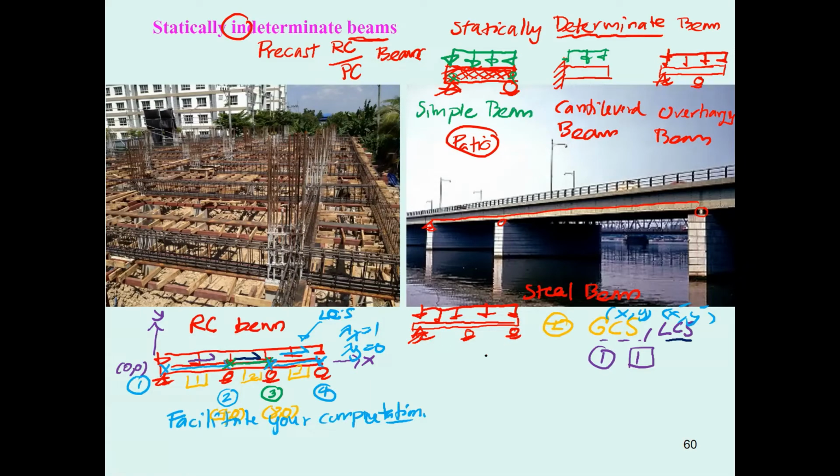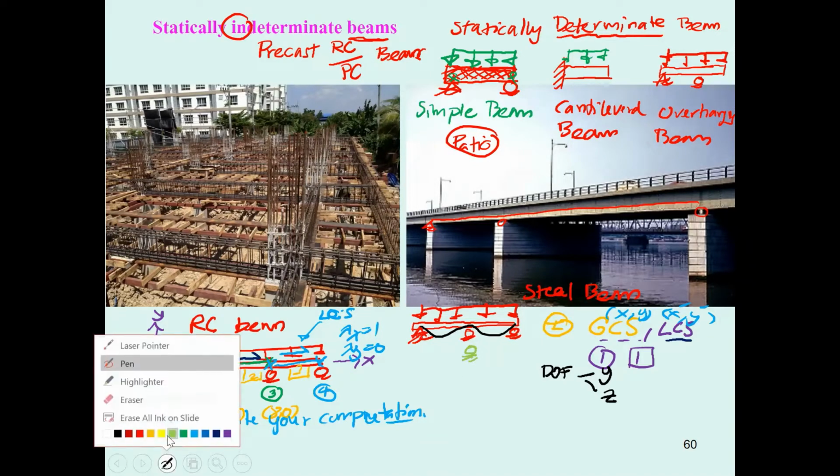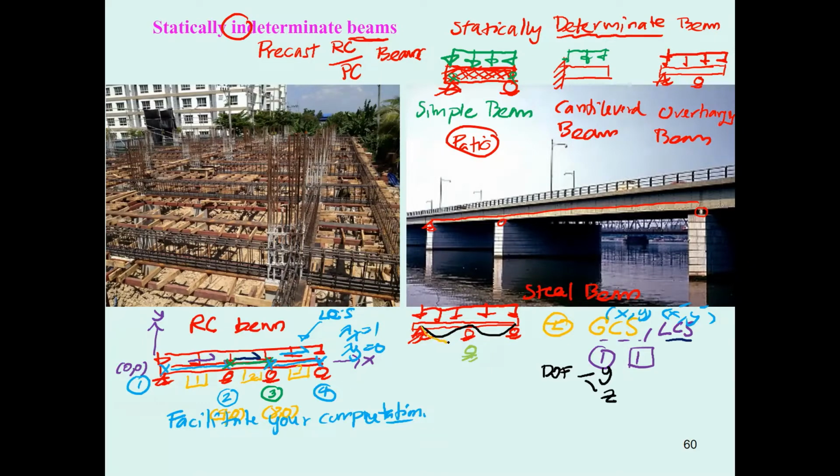The degree of freedom of the beam can be separated into the y direction and the z direction. What I mean is the beam under the load will deform something like this. And if the beam also has a settlement, the deformation of the beam may change a little bit to something like this. You must understand that in this way, you will have this one as the degree of freedom and the rotation, this one for the y direction, this one for the z direction.